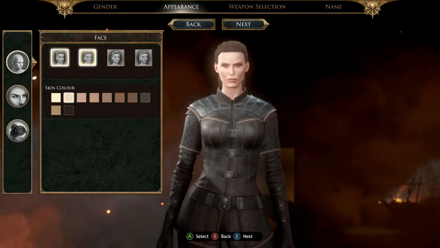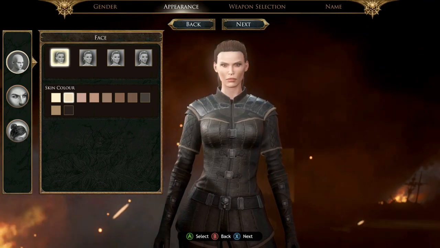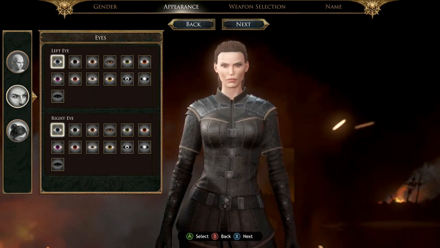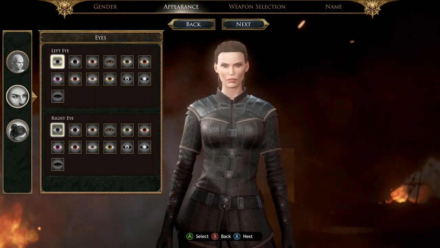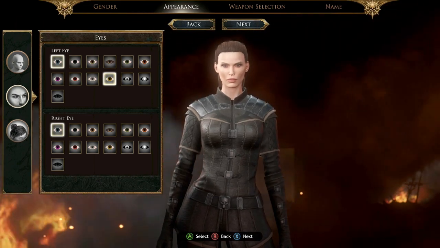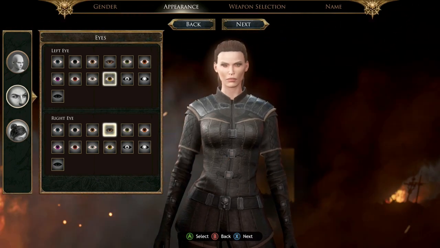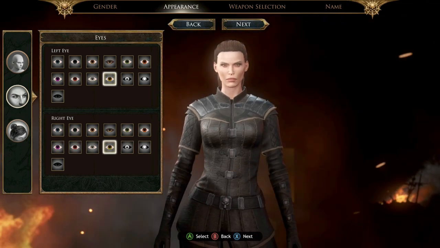Different face types you can select from. So nothing too in depth. I think we'll stick with the bog standard face wise. Skin colour, fine. Left eye and right eye can be different colours, people, like David Bowie. We'll go with... or we go brown. Because we'll spend a lot of time looking at our eyes, people, without any shadow of a doubt. Okie doke. That's fine then.